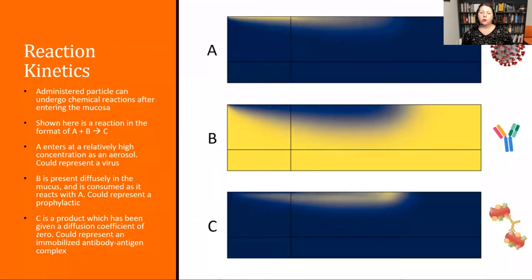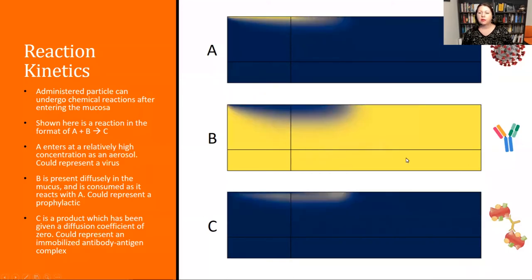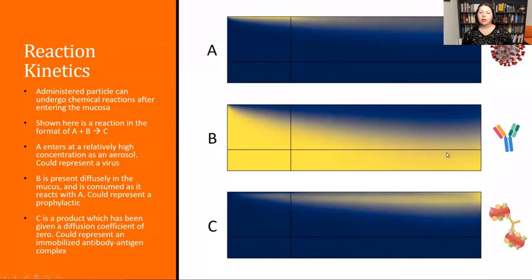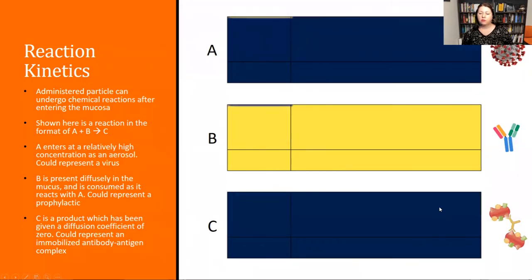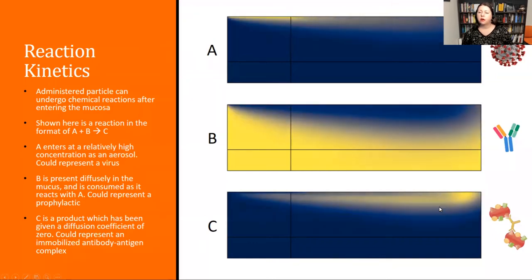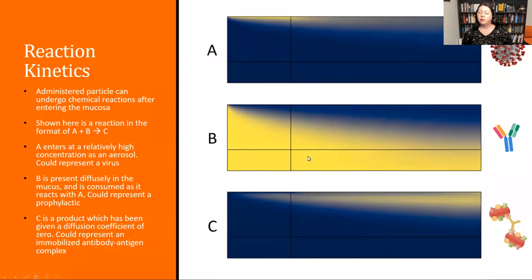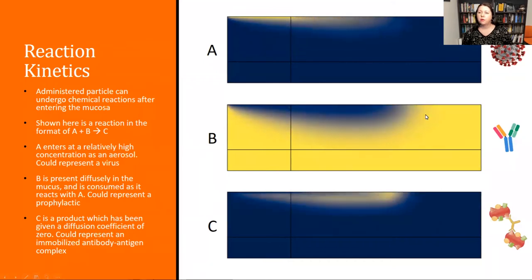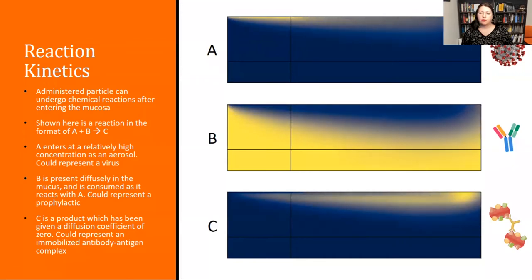And so now working with Kathy, we're looking at if we simulate where the virus penetrates, if there's a prophylactic or other material already in the mucus, how can those bind together and what are the transport properties of the bound complexes, in a way to try to prevent the penetration of the virus into the human airways or other types of clinical therapeutic measures.